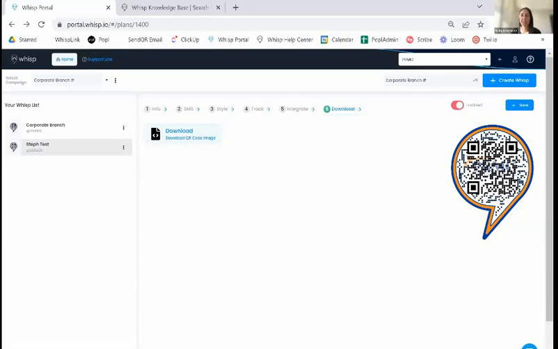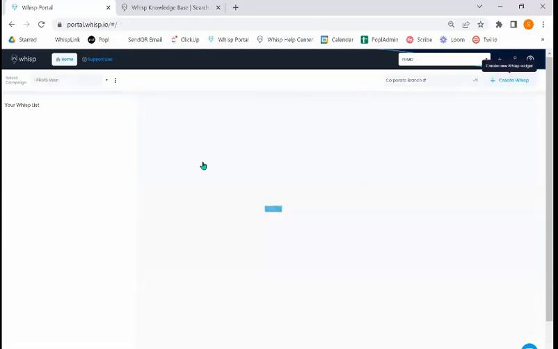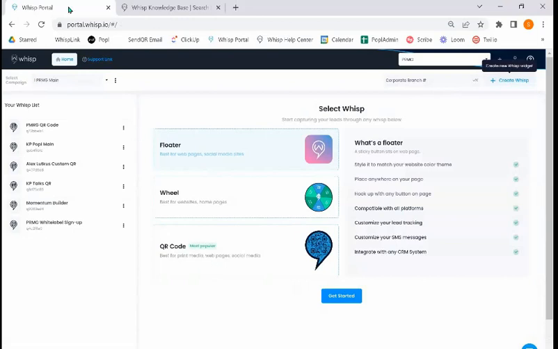Otherwise, I'm going to try to reshare my screen and give them a quick 6-minute how-to for getting this on Instagram. The only thing I was going to say is you can create any of the Wisps that you like and use our knowledge base. It has step-by-step guides to walk through the different pieces to get you set up quickly. The knowledge base is amazing, and as you can see in there, you can create as many different Wisps as you want with your account. That is a wonderful thing.